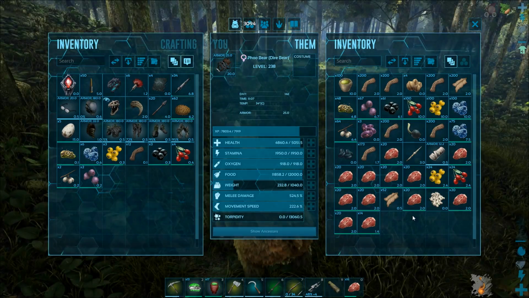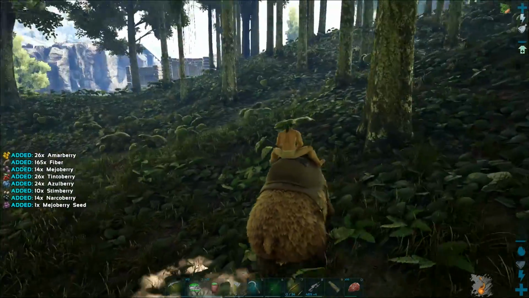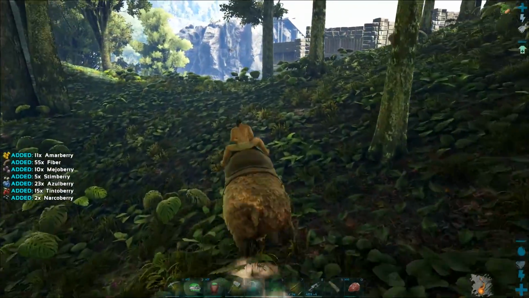And we've got a ton of meat. We've got a ton of fiber. We've got a ton of hide. Yeah, this guy right here, he's just amazing. This is right here is your beginning Therizinosaurus.